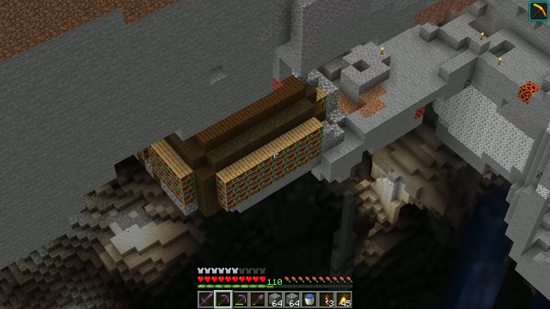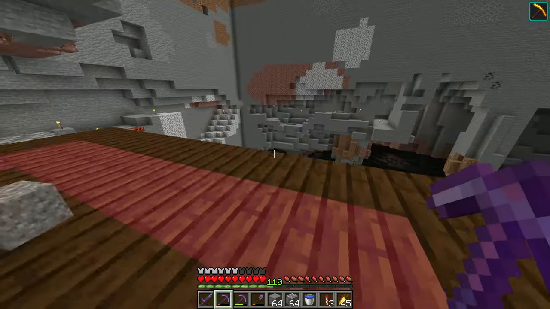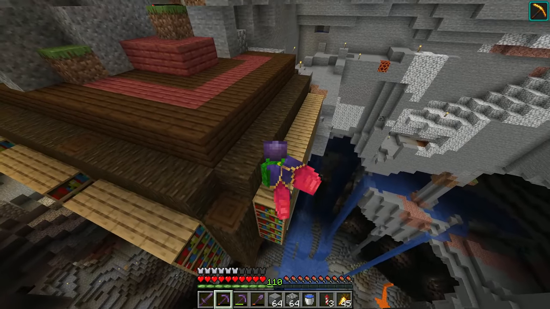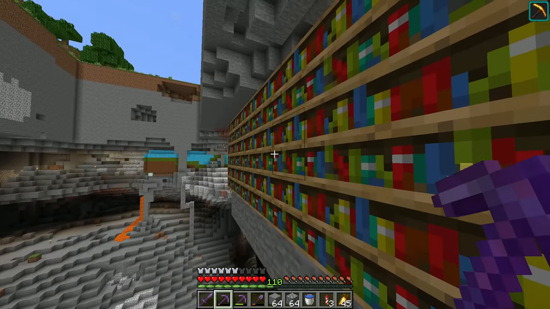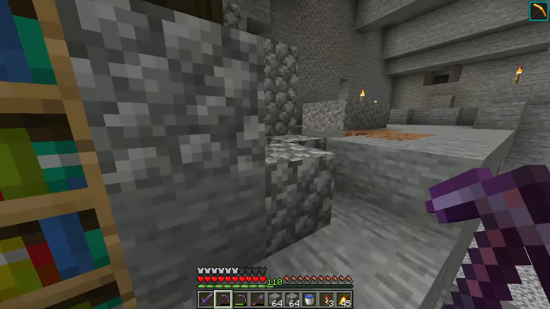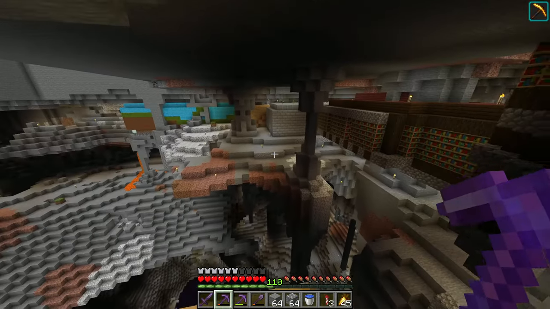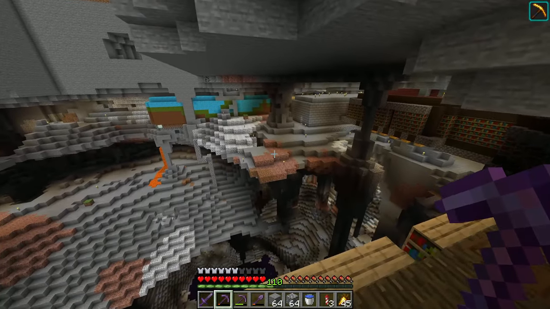So the library is kind of cutting it a little bit close, being right on the edge right here. A part of me kind of wants to make this be in the cave wall, and then have a window in the bookshelves right here. But at the same time, that kind of takes away from the library's atmosphere. So I'm really not sure what I want to do with this. So yeah, I'll just decide later.